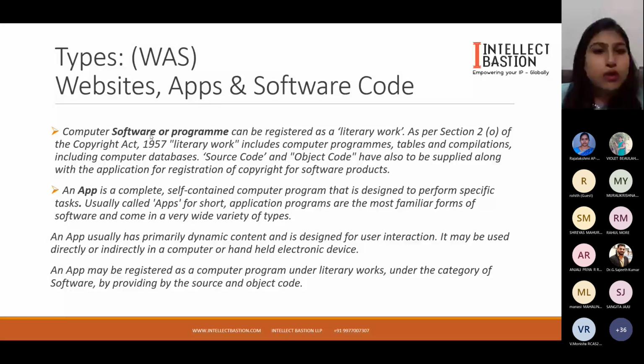So see, computer software or program, if you just have a coding, maybe in Java, maybe in C, C++, any language, if you have just the coding written and no functionality, not by the virtue of functionality, but just the coding, the way that coding has been written, the coding is protected as copyrights. For the purpose of protection, you provide your source code and object code. So once you provide a source code and object code, that coding can be protected as a copyright.